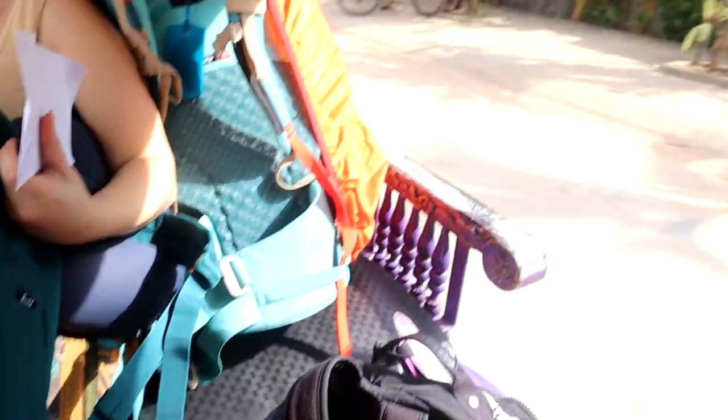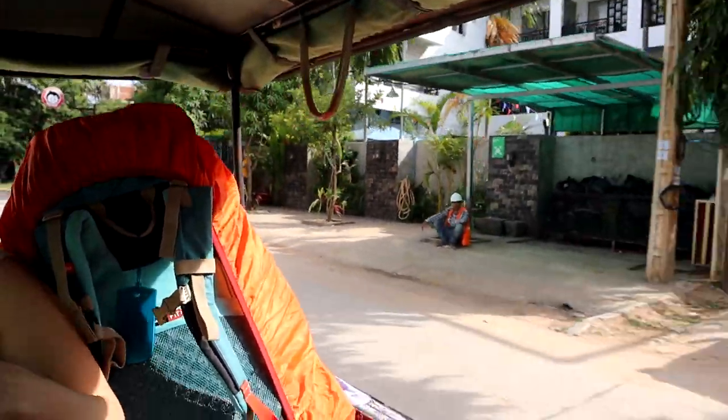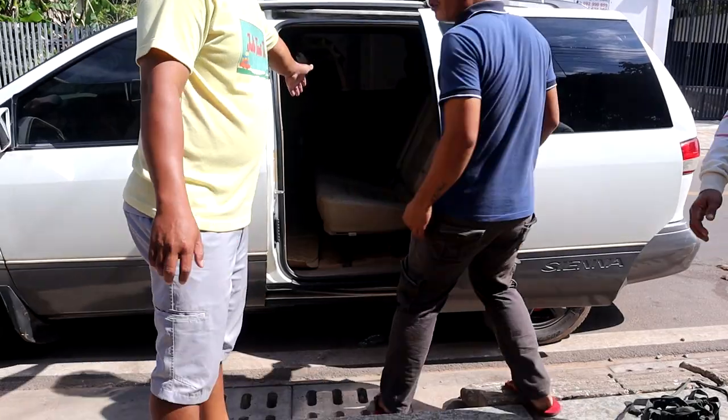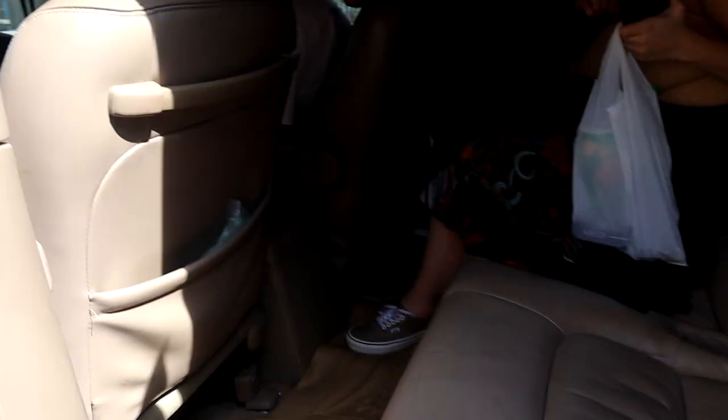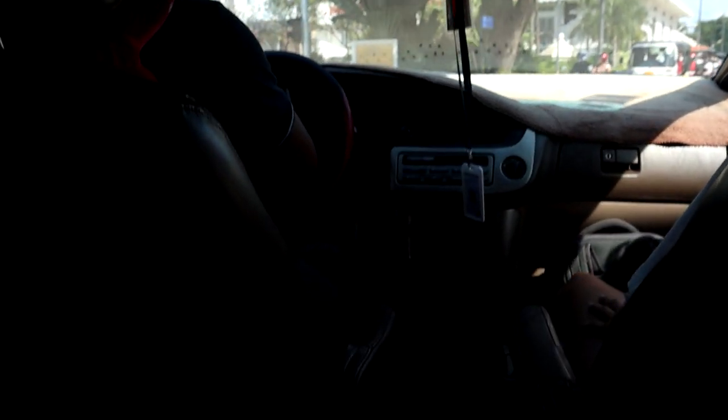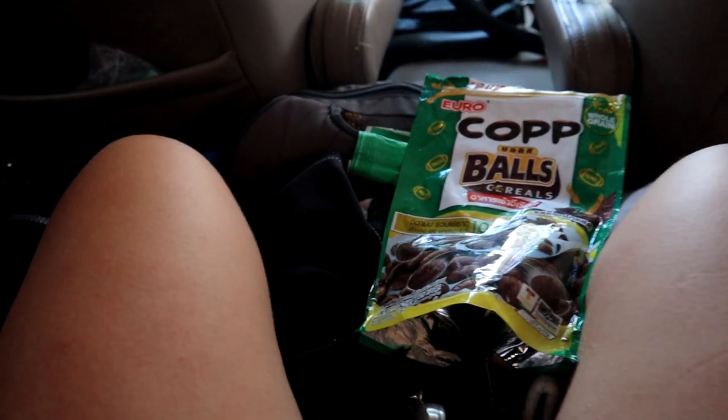First, let me tell you a bit about how we arrived here. Yesterday we arrived in Battambang from Siem Reap. We had booked a minivan from the hostel, but to our surprise it wasn't a minivan — it was a car with 7 seats and a Cambodian family in the back. Our bags went on top of the car. It was all good; we arrived after about 3 hours on the road and honestly the landscape is really pretty.